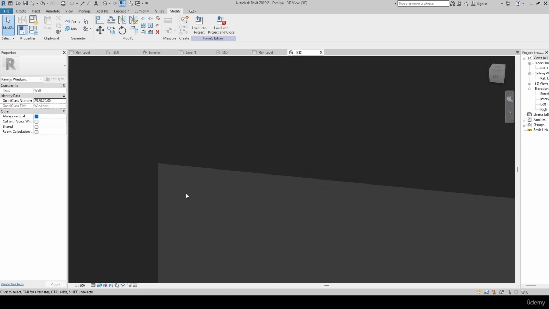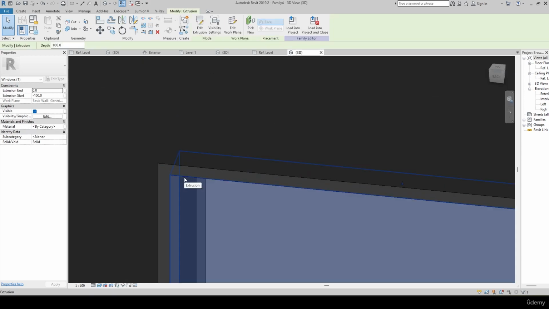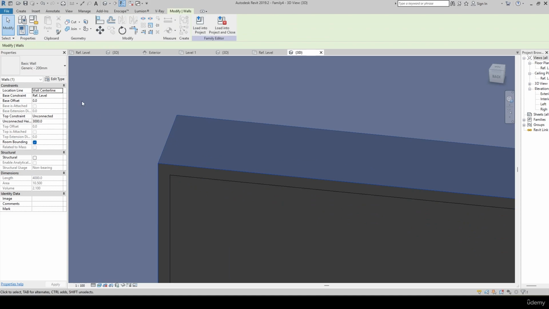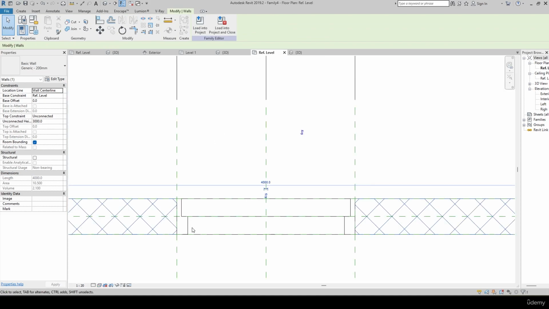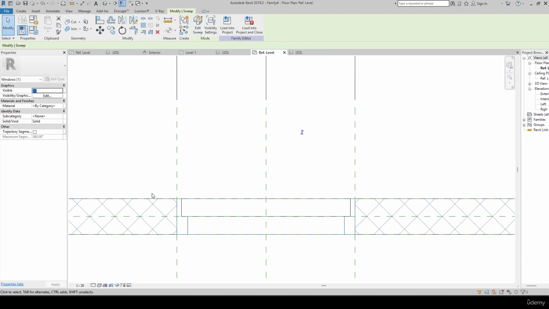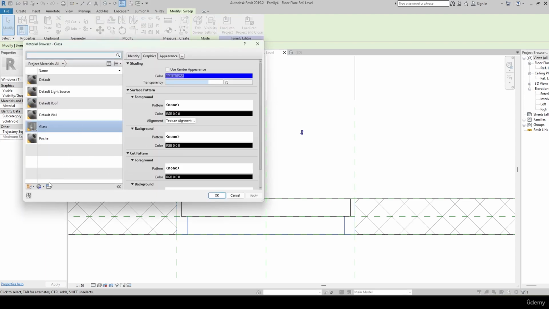So now if you want, you can change the material to glass, or maybe let me do one thing, I'll go to the reference plane. Let me change the frame material. So I'll go here. Maybe I'll add a new one, rename this as the window frame.